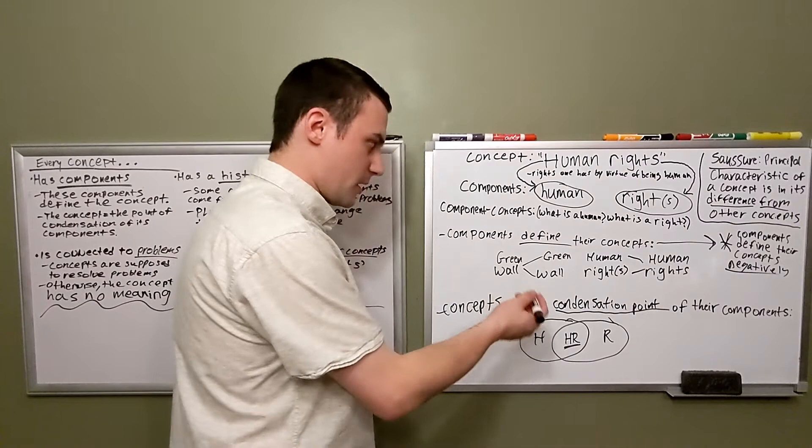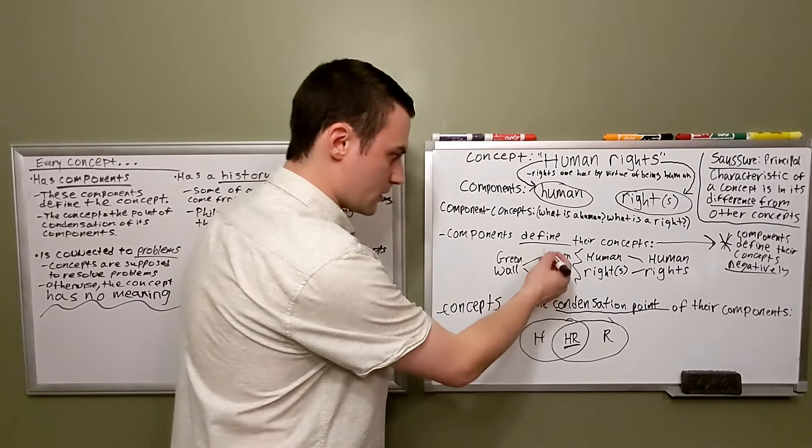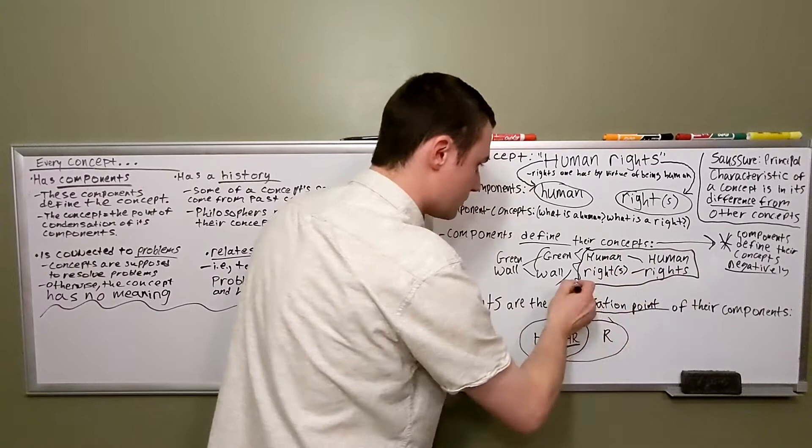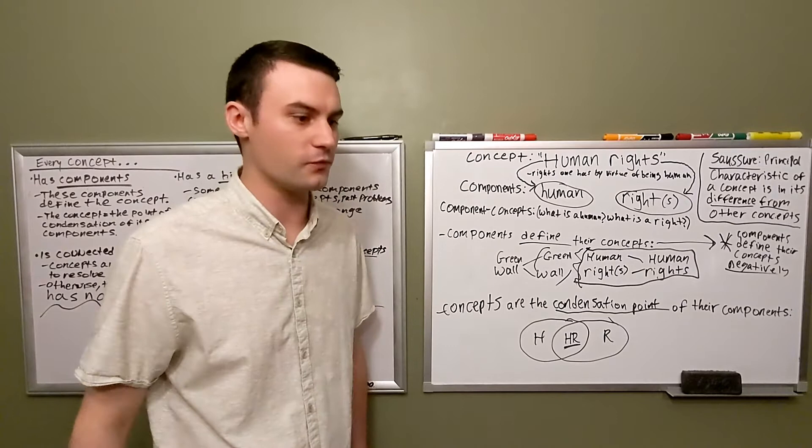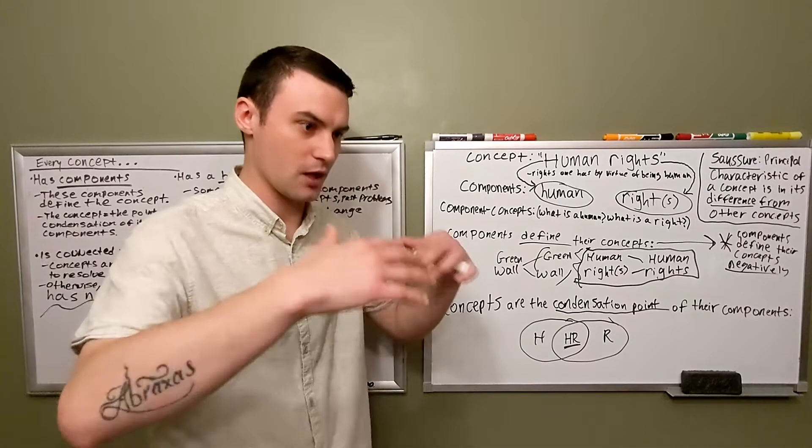But I think it's very apparent that the concept of a green wall has basically no relationship to the concept of human rights. And Deleuze and Guattari are basically turning the microscope onto the components in terms of the green wall, the green and wall and the components of human and rights, which sets up this nice, neat boundary. So if you want to talk about the green wall, I don't know how interesting a conversation that would be. Or if you want to talk about the human rights concept, which I think would be more fruitful. You can do that now because you know that you're talking about two different things, which may seem fairly obvious. But remember, we're building from more basic assumptions up to more complex ones.